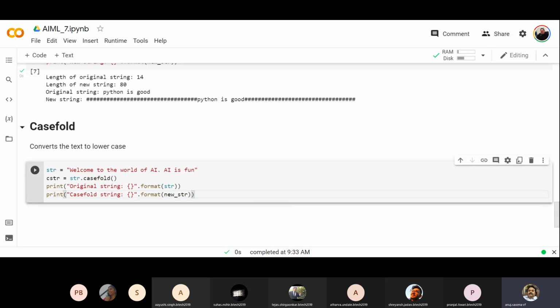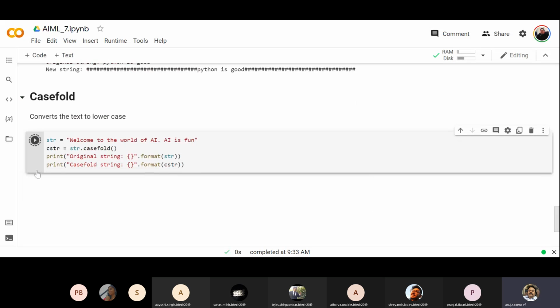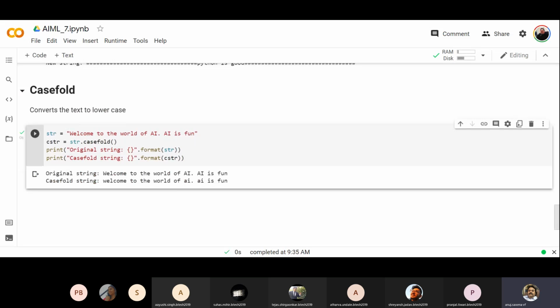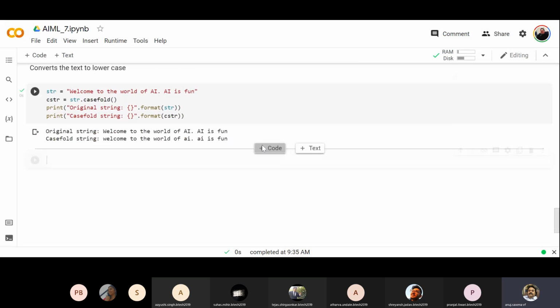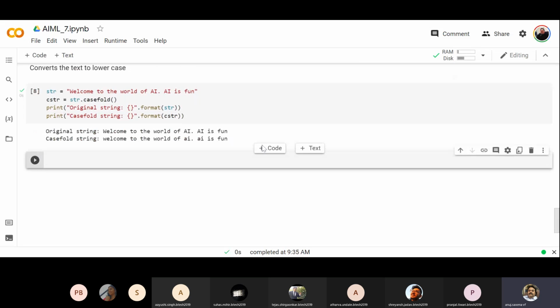It is not new CSTR, sorry, it is CSTR. Okay, so everything has changed. Now you can see that in capitalize only one alphabet, the first alphabet, was changed, but here everything changes to lowercase. So we can have a casefold like this.